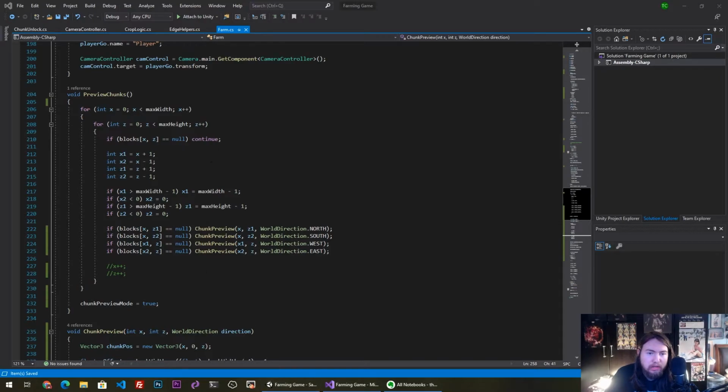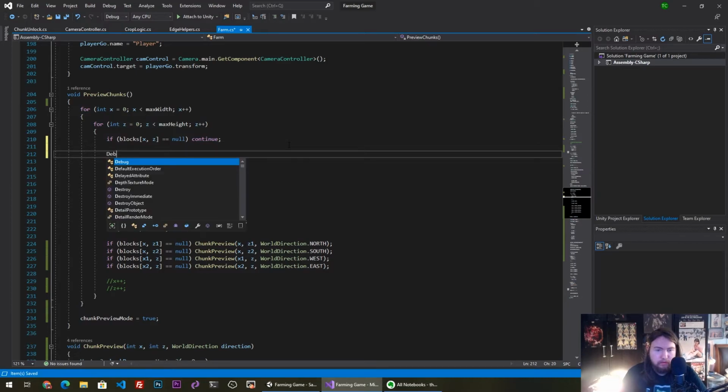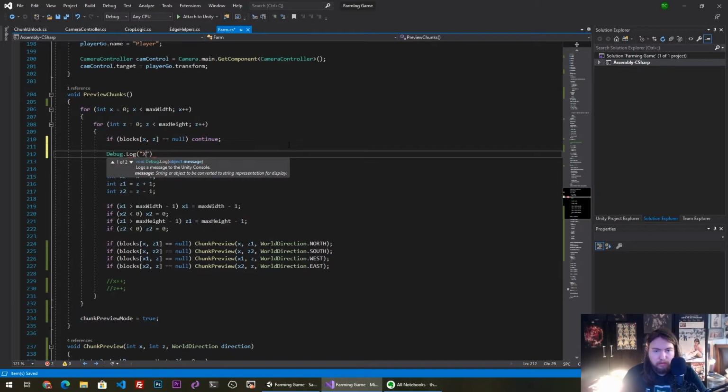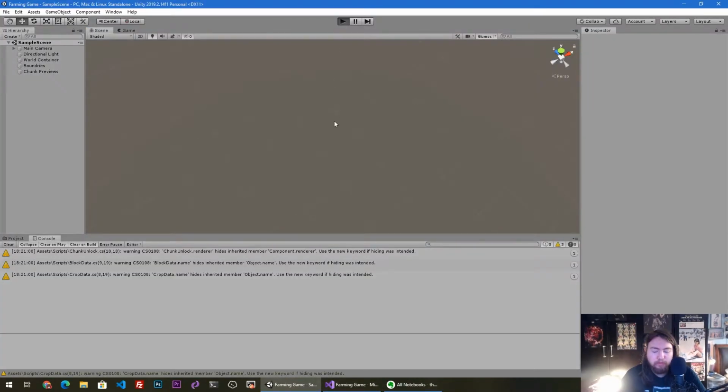Oh no, or 20. So debug.log X, well, let's just do X plus Z, and let's see where that's starting from. It should be 25, I think.